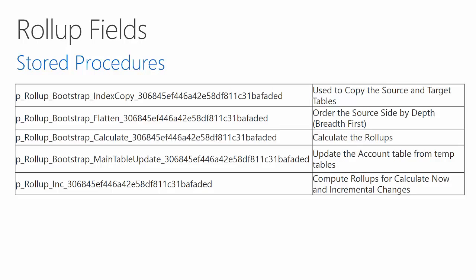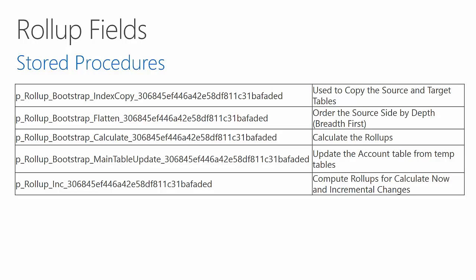Now onto how the data is calculated. The source table then gets populated by taking the data from the temp tables and putting it into the actual table. Once the field has been bootstrapped, records may need to have the rollup field data updated. This is done by the calculate rollup fields job. This is a recurring job that does incremental calculations of rollup fields in the existing records for a specified entity.